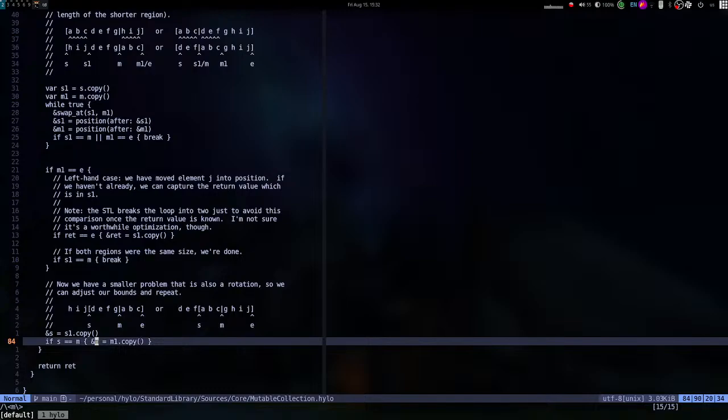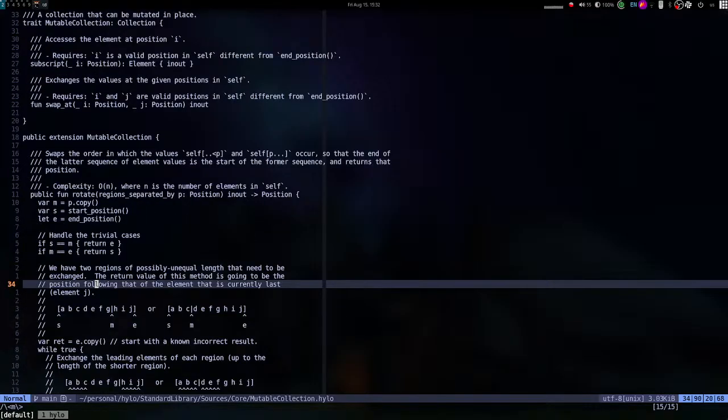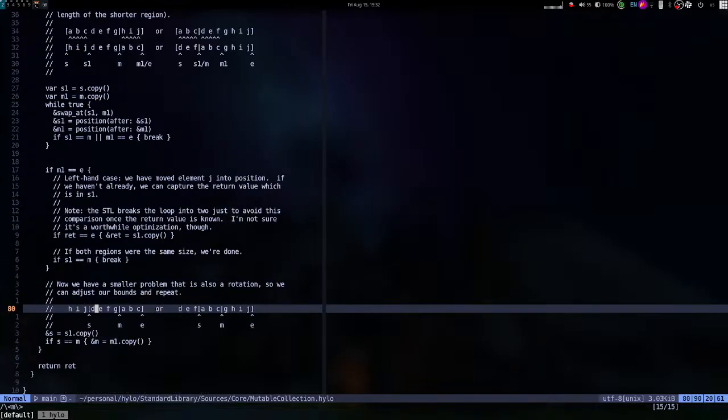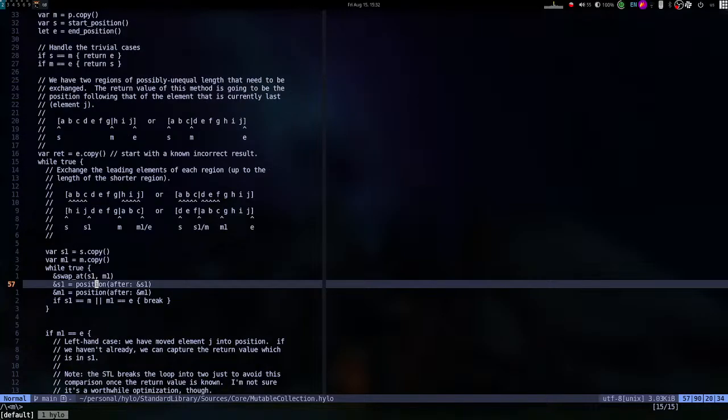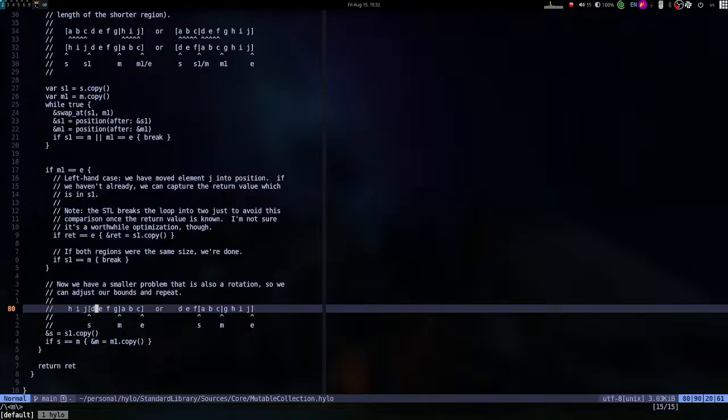So we swap the initial elements, and now we have a smaller problem that is also a rotation. So we can adjust our bounds, and we can repeat. So that is S is wait, what? Wow. This is exactly same as. Oh, I need a git blame.